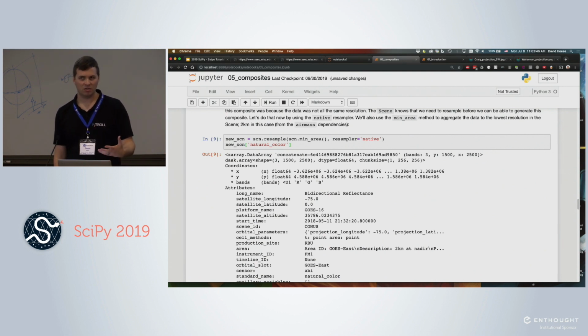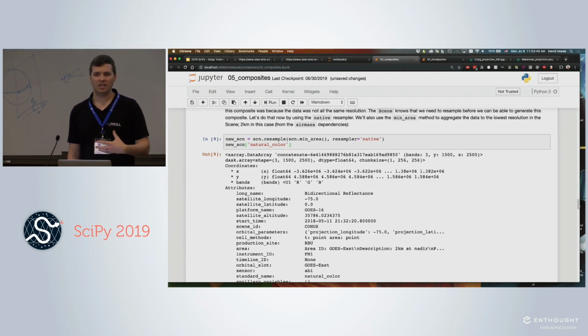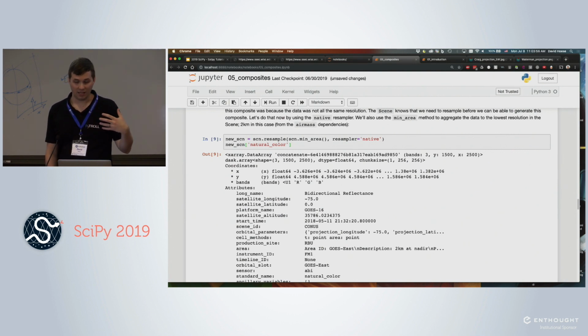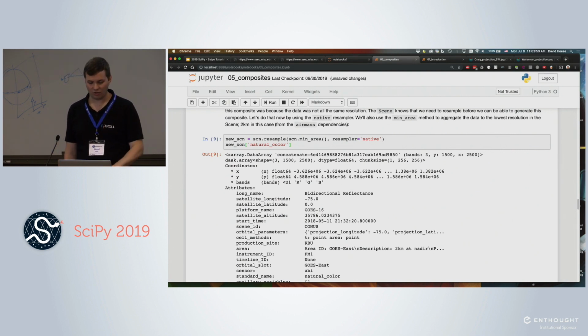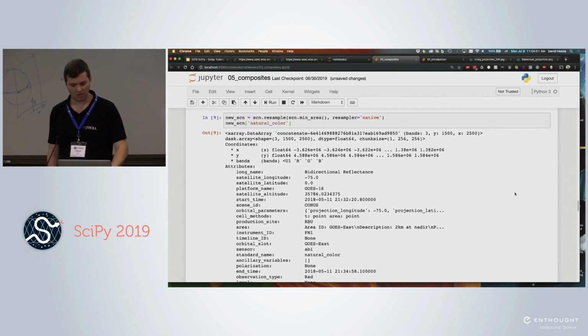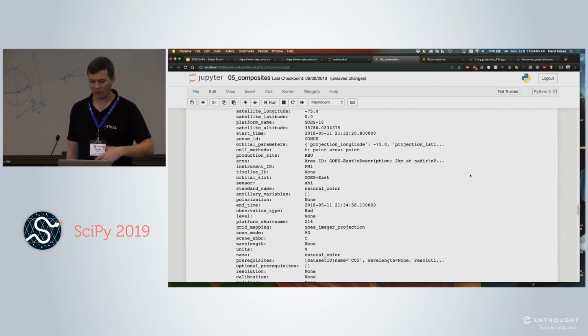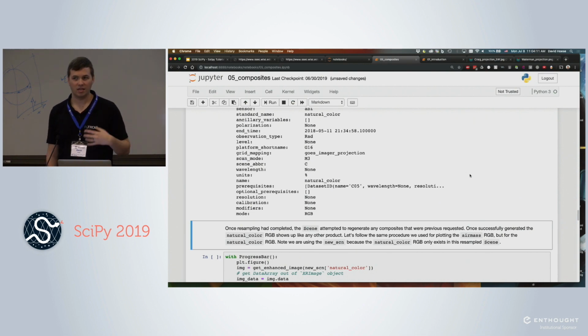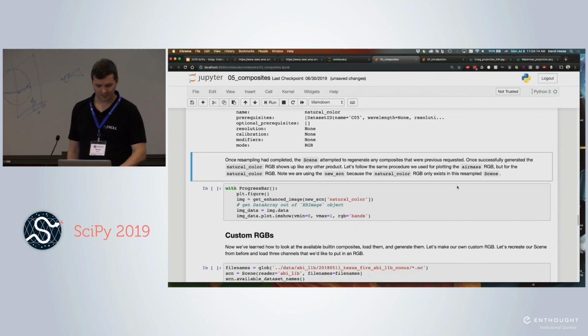We resampled, SatPy's scene said, oh, I know that you wished to have this RGB before, and I resampled, let's see if I can make this RGB now. It successfully did, and now we have that natural color data array in our scene. So same kind of idea with air mass. We now have a bands dimension set to RGB. We have some attributes filled in, taken from the channels that were involved, but also some extra added things by the compositing step of this.